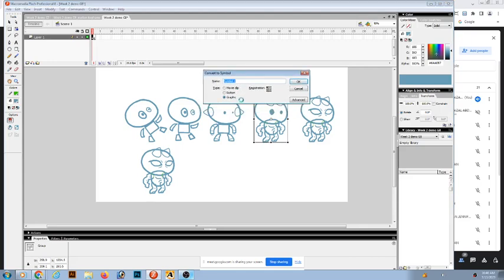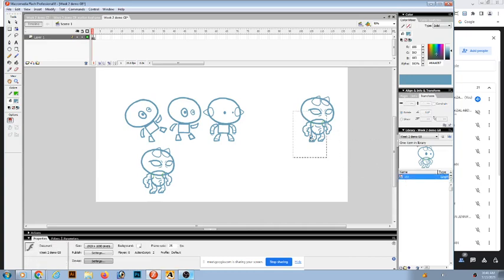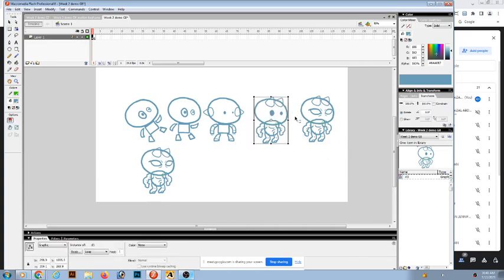This is design number 1, 2, 3. Design number 3. One of the reasons I create the symbols is because I want to keep them in the library there. If I suddenly accidentally delete them, I still can retrieve those designs from the library. Okay, that's the reason why.